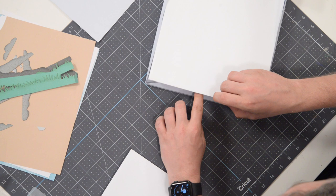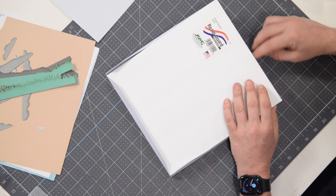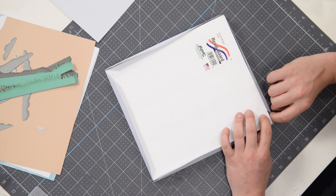Should fit in there nicely. There we go, there's one. I'll get the other one in there. I'm not worried about the fact that the sticker's still on there. No one's gonna see that. That's gonna be gone. Come on, there we go. Okay, those are in. Let's bring the tabs in.